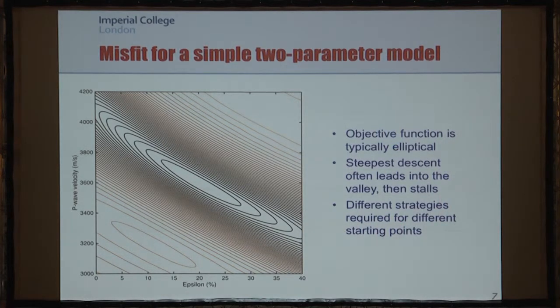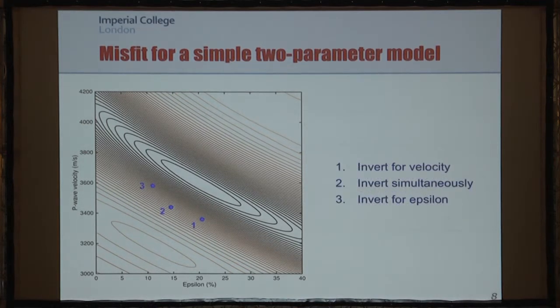We get this very characteristic elongate elliptical valley, where the sides of the valley are much steeper than the floor. So steepest descent is going to have no problem finding the floor of the valley itself down these steep sides. But once there, the lack of gradient information means it's likely to struggle to move along it towards the global minimum, likely bouncing around, and particularly if it's noisy, there's probably going to be local minima down there. It also becomes clear that for different combinations of start model, different strategies of update would be optimal.